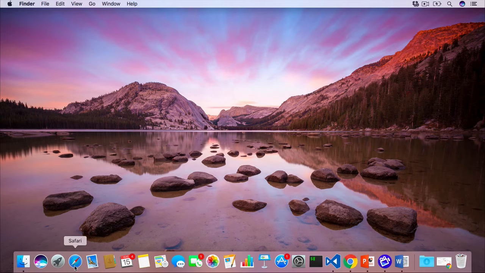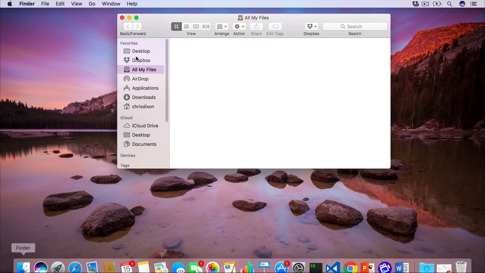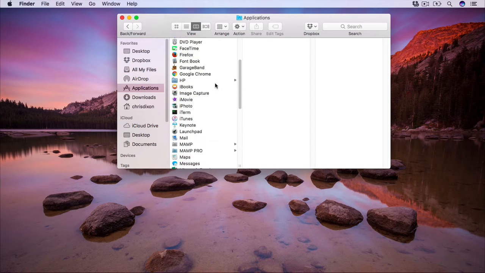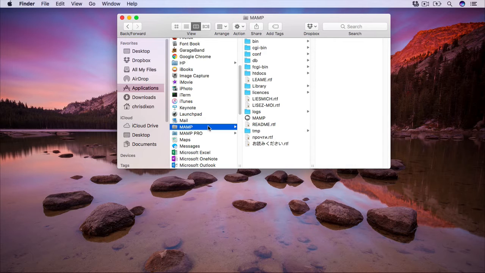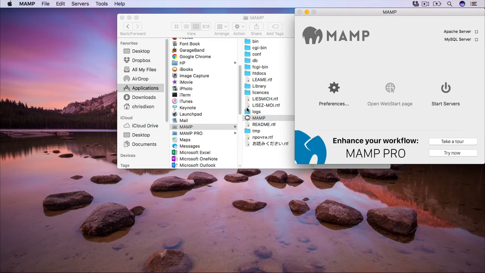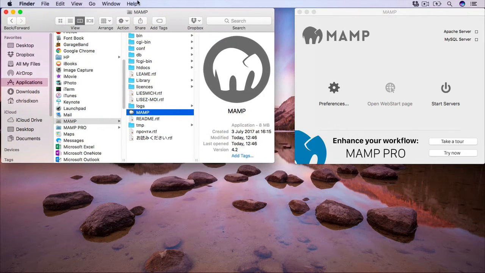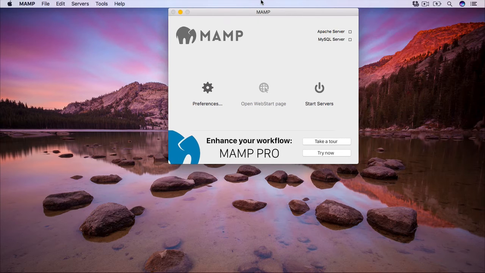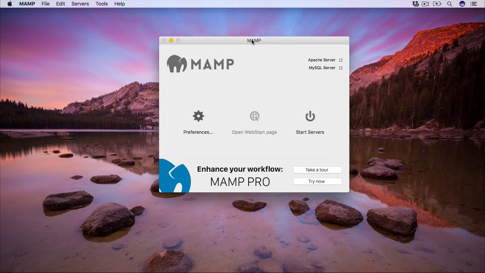And then I'm going to go over to my applications, or wherever you store this, and then go to the applications and then look for MAMP. And to start this up, we just need to click on the MAMP package with the little logo next to it. And then once this is done, we're then taken to the MAMP control panel, and this gives us the options to start the servers. So I'll begin by clicking on this Start Servers icon.